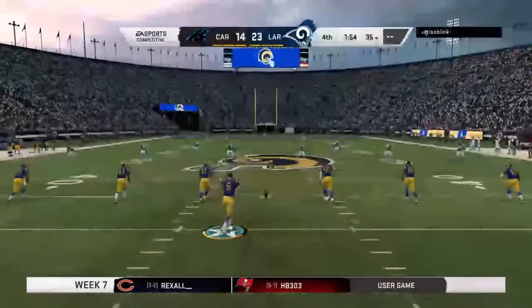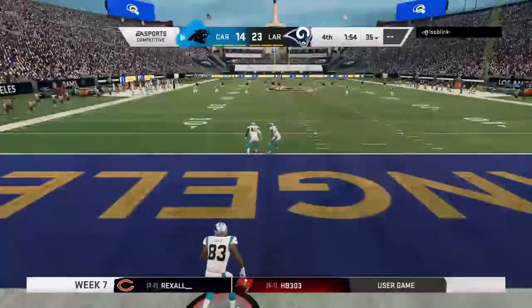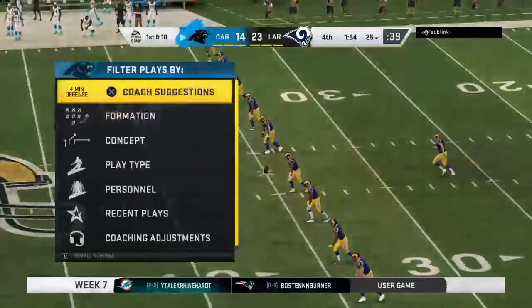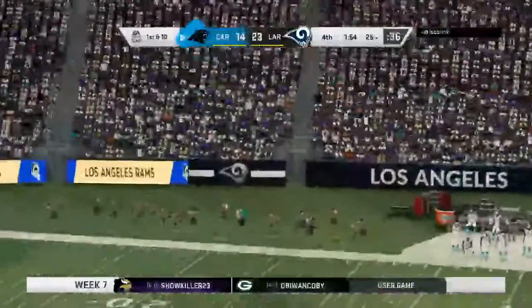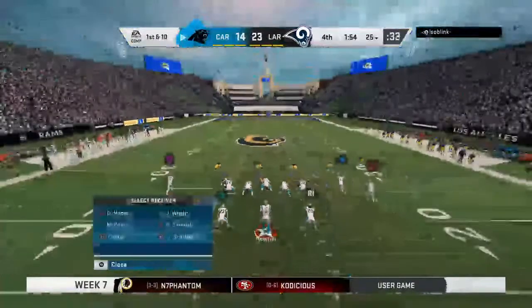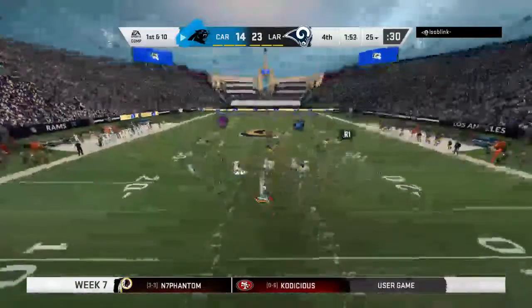Is the kickoff unit as they run up and send this one away. And this will not be returnable. It's out of the back of the end zone for a touchback. The Panthers out there and ready to begin their next drive. And they had a nice little drive going last time. Threw the interception in the red zone.